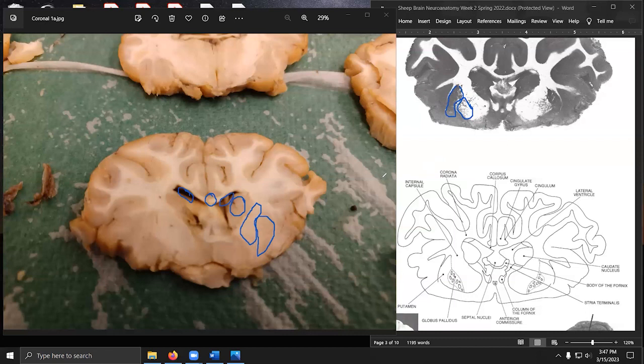There are other things that exist in this section as well that I think are worth pointing out. The anterior commissure, although it's a dot in both of these pictures, with this little thing here and this little thing here, is actually a much larger band, based on this cut being slightly more posterior than what's depicted in the diagrams here. So the anterior commissure is actually this white band right here.